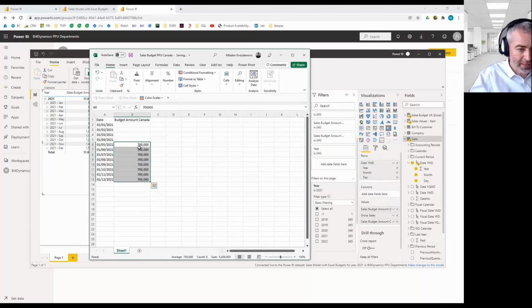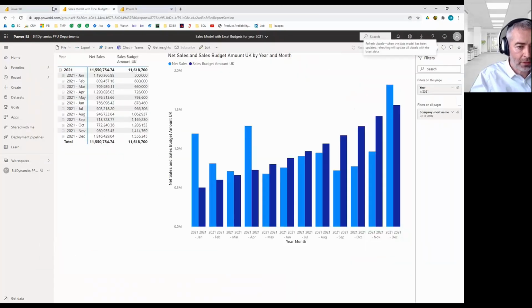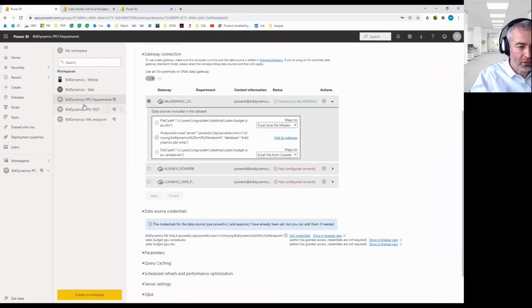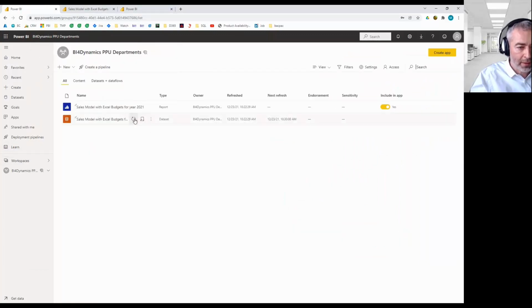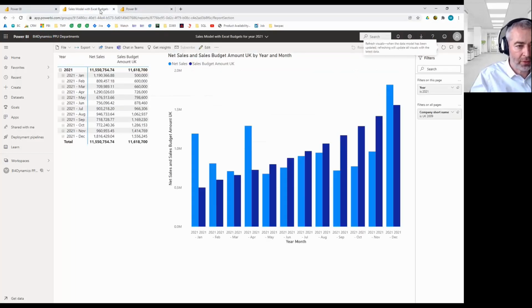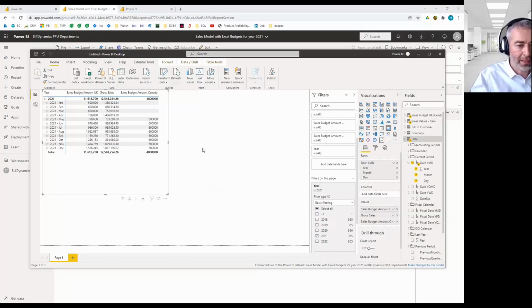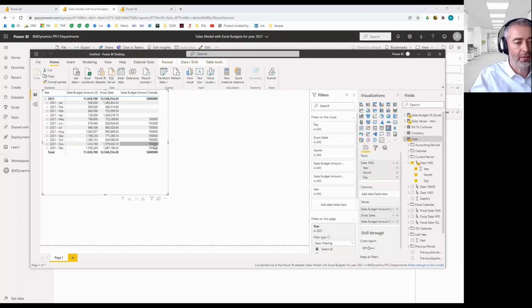Okay, let's say that's the beauty of this. I refresh my budget here, and then I go into the model, where in the workspace, excuse me for running all away, I have to do this, refresh now. So now it's refreshing the data sources, and whether I'm checking this in my report in Power BI here, or as a consumer from my desktop, I should see this very soon, updated budgets, 700.